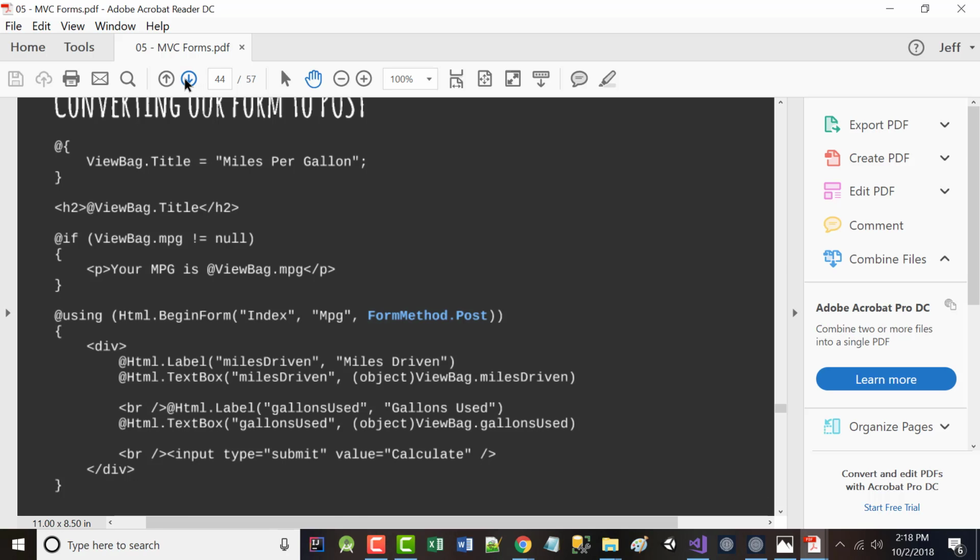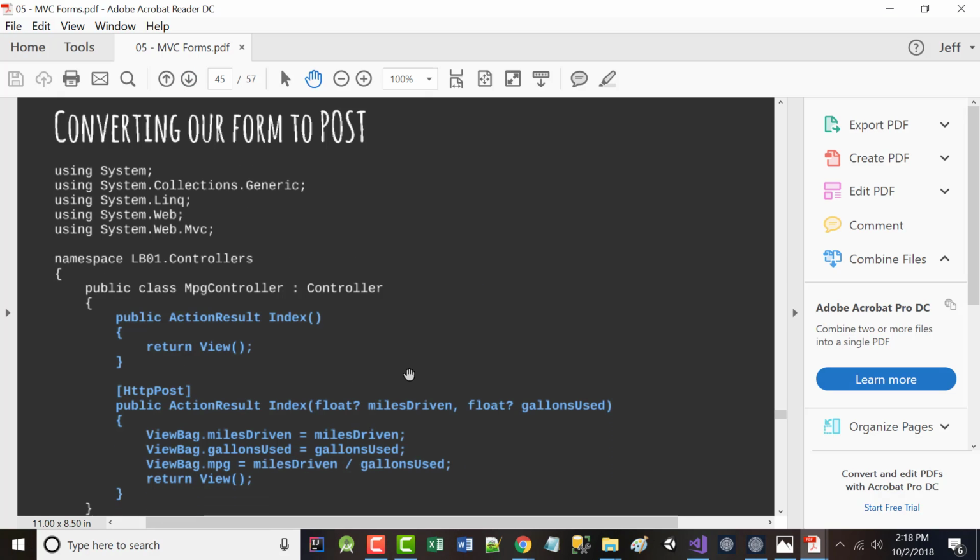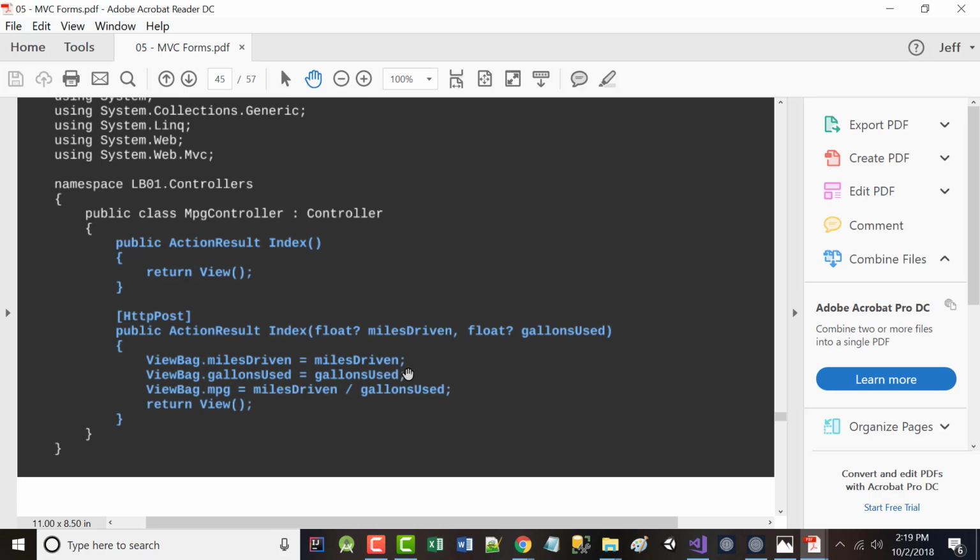All right. Please look up on the screen. Now you've got to go back to your MPG controller.cs file and make these changes. In other words, you want the index. Don't do too much work. You've already got all this code, right? So just put these two new lines in front of it and make this just a return view. Especially if you're not a quick typist, don't give yourself more work than you have to.